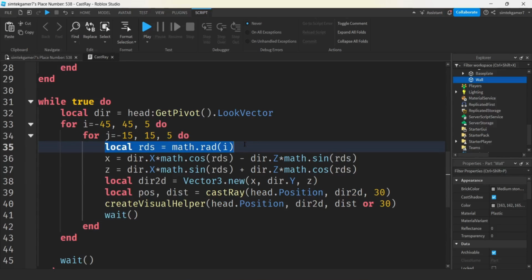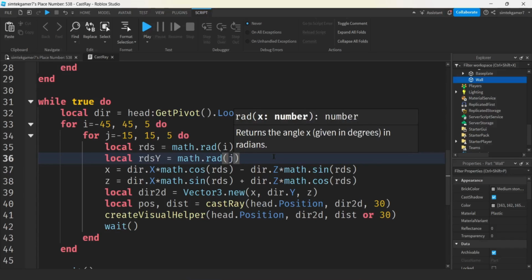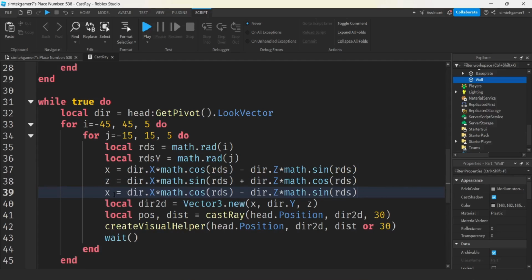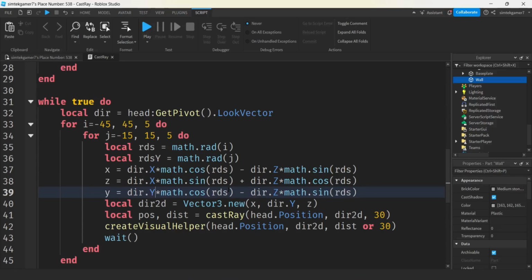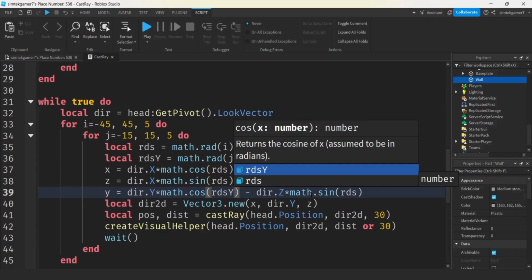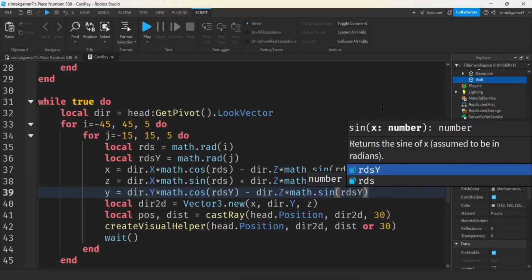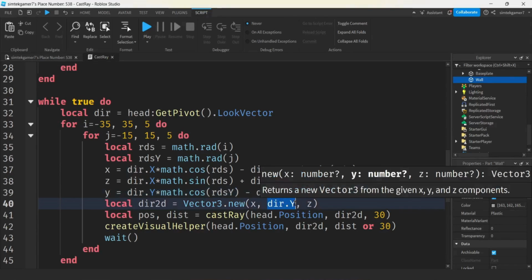All right, so right here, we're going to need one for the Y component to convert to radians. So I'll just call that rads Y, and this is going to be the J. And then I'm going to need a Y component in here. Let's see, which one's the closest one? They're both good. Let's do a Control C, Control V. I'll make this one Y, right? I got to change some stuff. So this direction is going to be dir Y. This is going to be, the cosine is good. We'll do rads Y. And then we can keep this one Z, but I'm going to do a rads Y here. Let me just check this. Yep. Looking good.